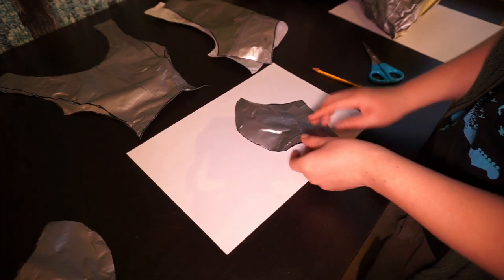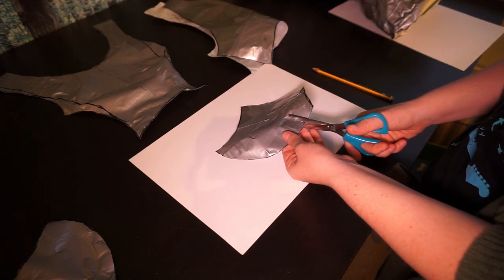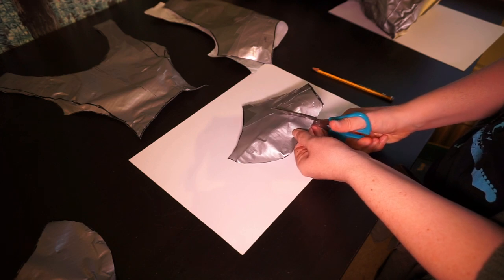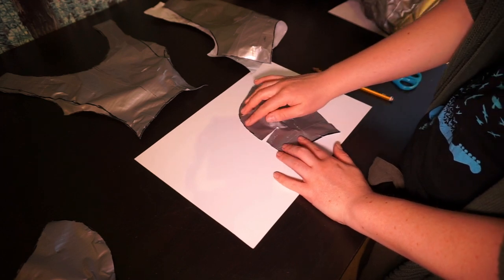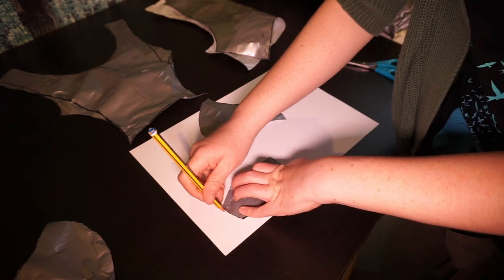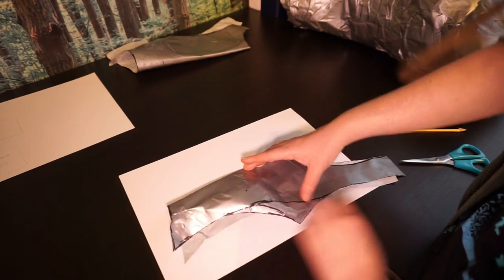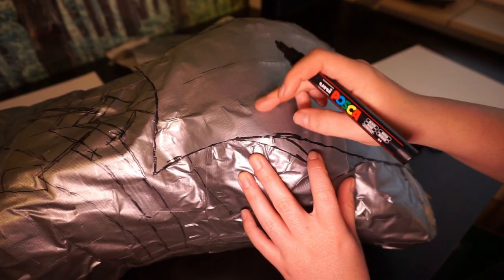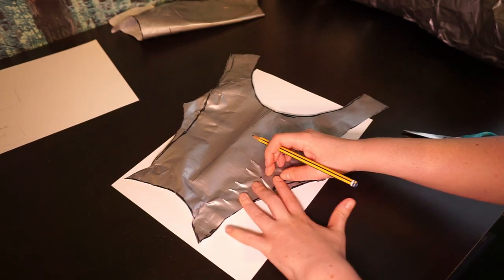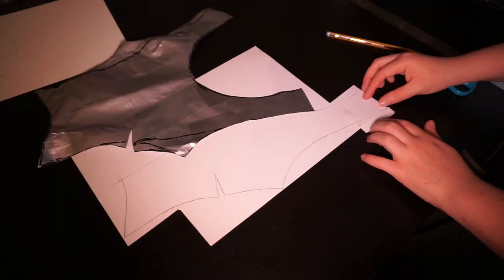Considering my dummy was more shaped on one side than the other, I'll be grabbing the side piece on the side with the most curves. When we lay this on the paper, we see it can't lay flat. There are two ways to fix this: either we're going to wet form the leather, or it can be slashed so it has an extra seam. Considering I want this armor to have a slightly stitched-together, made-do look — but made by someone who does know what they are doing — I'm opting to add an extra seam by cutting the part with the most curve. As we can see when laying it down, it curves inwards and overlaps. So I cut the piece entirely and made it into two separate pattern pieces. Then we can trace these two pieces on paper just as they are.